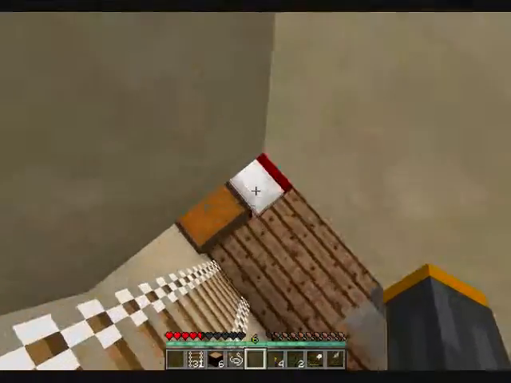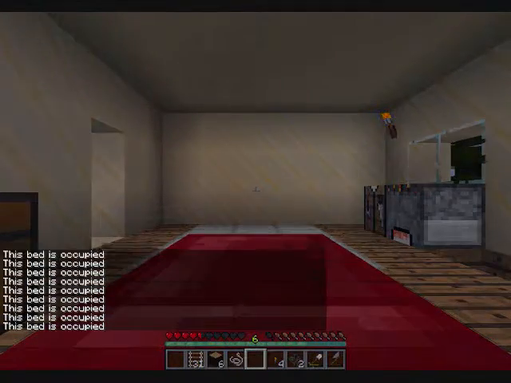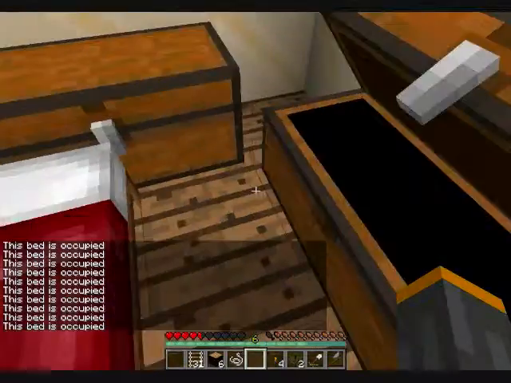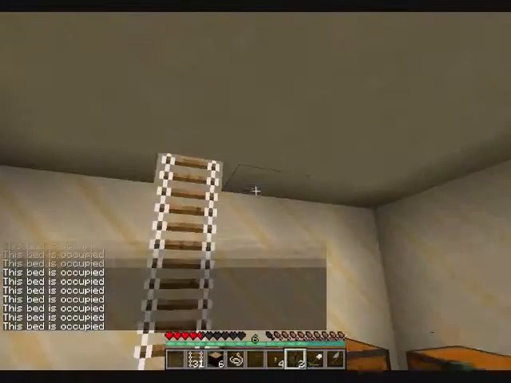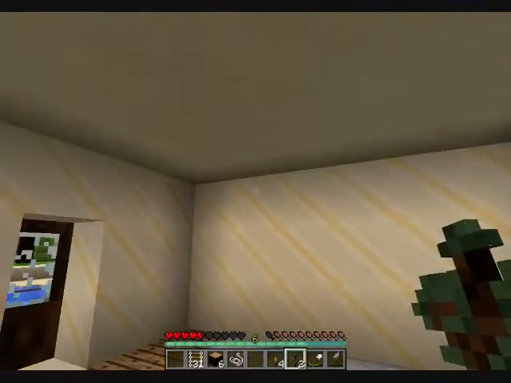Build. Go down into my house. Spam the bed. Ooh, bed is occupied. Bed is occupied. Ooh, I hate when that happens. That always scares me. Every time I wake up in this game, it always feels like I'm gonna get killed by something.